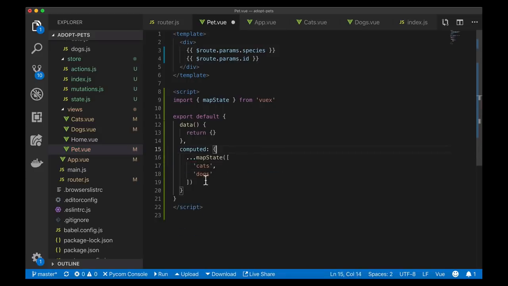And now I have access to these in my DOM. So what I want to do is find out if it's a cat or a dog, and then display the information here. So I'm going to make a method for this real quick. In the methods object, I'm going to call it pet.